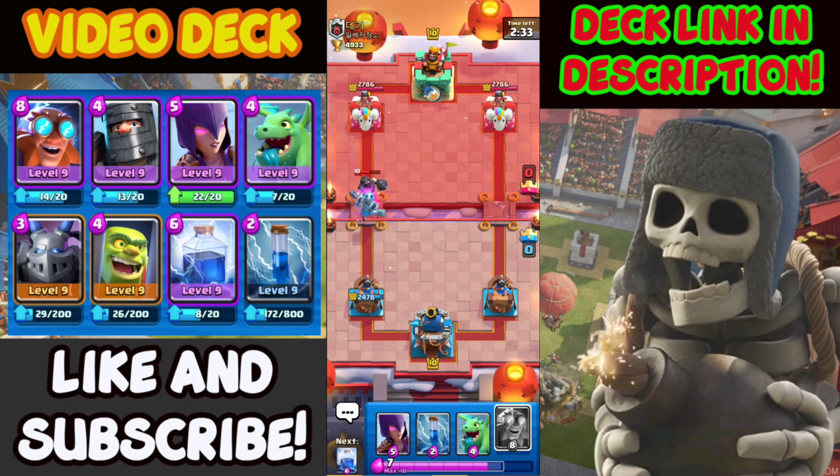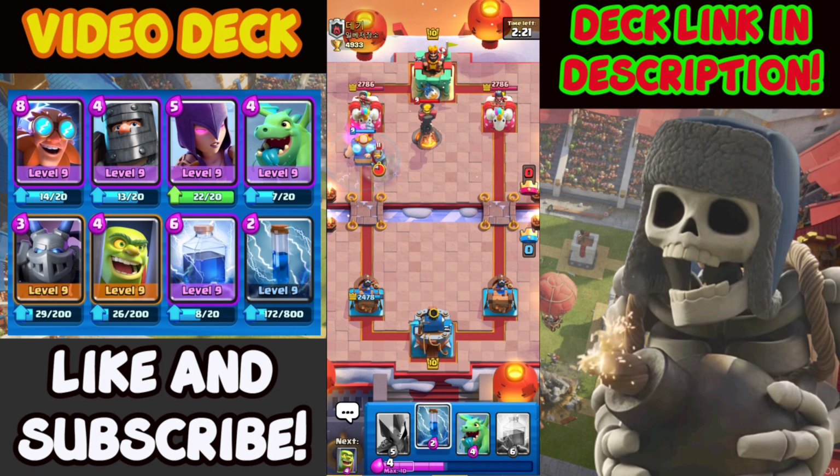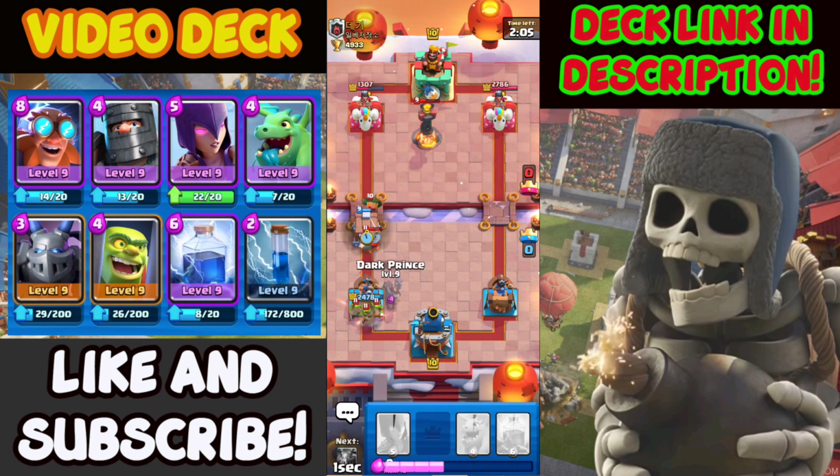Fat Minion is low-key insane because it deals a lot of DPS. Now we can go Electro Fat Guy right here. See guys, the Electro Fat Guy and the Fat Minion just shred the thing. And that's why both fat people work. Okay, now I need to wait for the perfect opportunity to zap the Inferno to get the maximum value possible. See guys, the Electro Fat Guy deals so much damage.